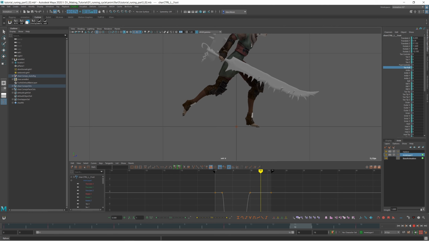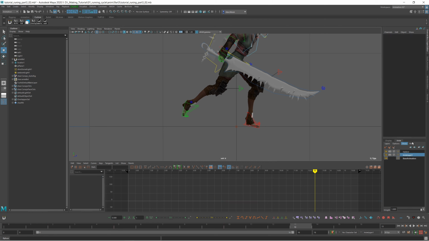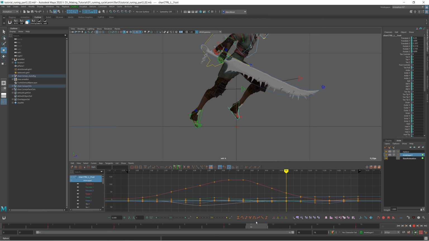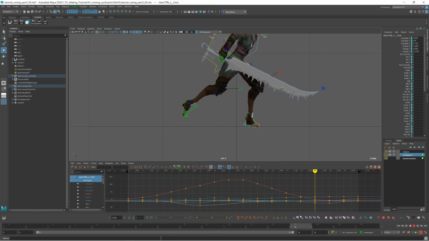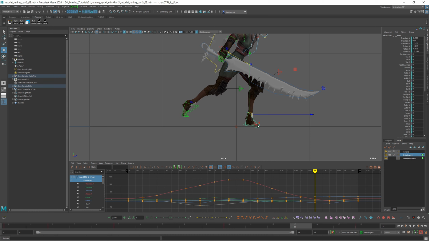Okay, and I'll change something else as well because I changed the leg. When you hit the ground, it will hit with the heel, not the toe. If you see this, she hits the ground with the front side of her feet, which is not right.